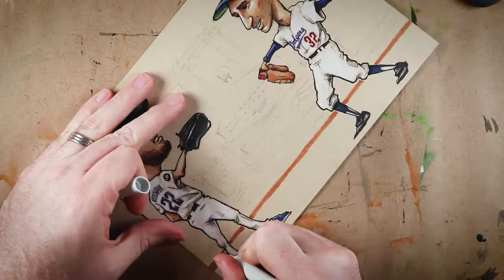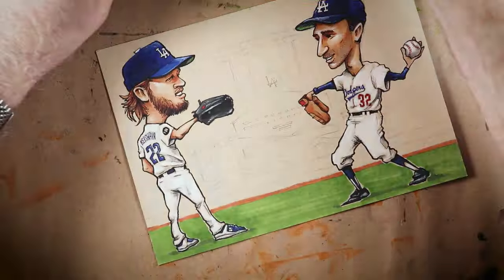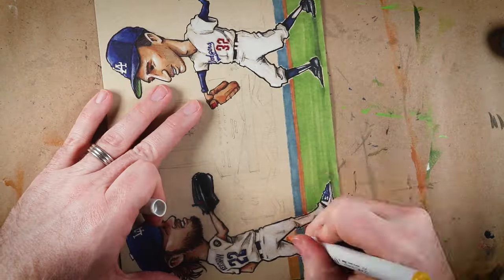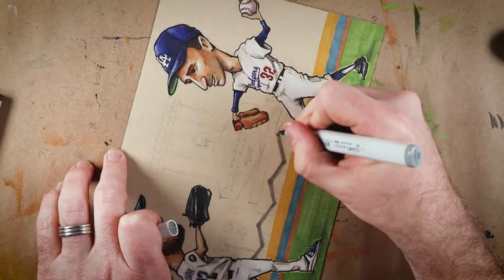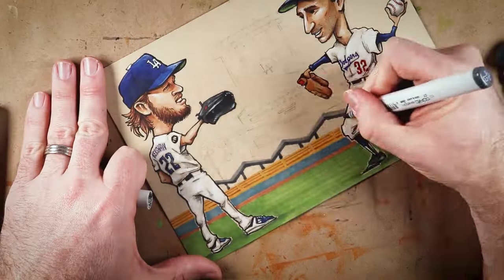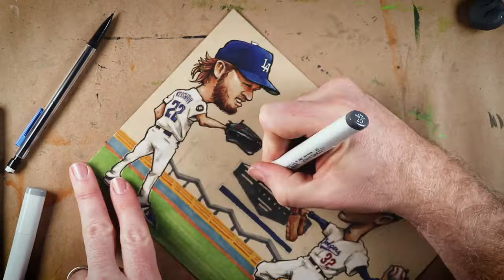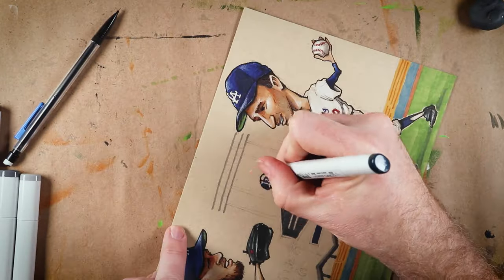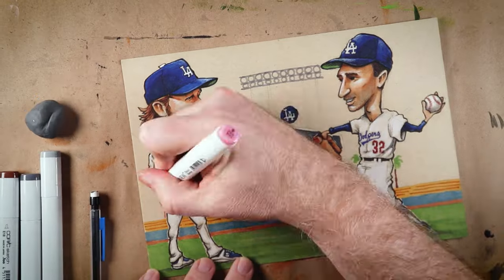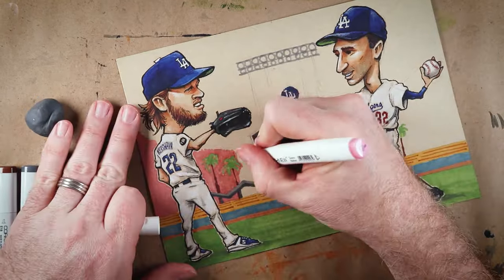As the artist, I tend to prefer the portrait approach, just because with that I would have more of an opportunity to get a close likeness. It's the same thing with baseball cards — you look at any cards that were illustrated, like T206 or Diamond Stars, Gowdy, '50 Bowman, or whatever. A lot of times the faces are so small in the action shots that they could be just about anybody. But I definitely understand why an action shot can be more appealing — there's more dynamic movement and action; it's more exciting. There's definitely a place for both approaches, and playing catch would lend itself to action shots.